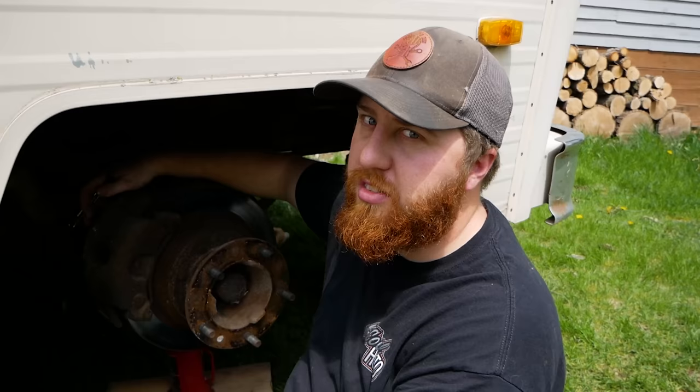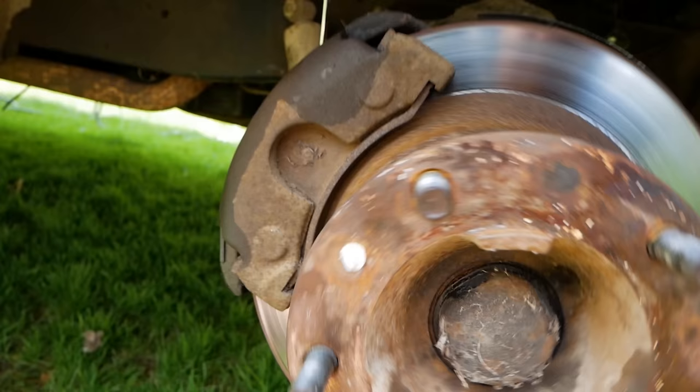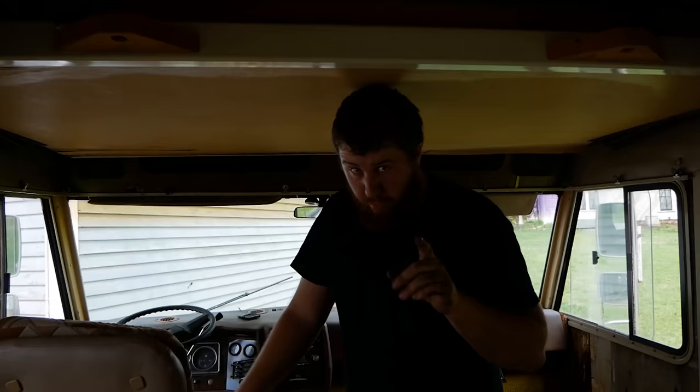All right, new brake hose is on. Let's give it a go. All right, Mook down. Up. Hell yes, that is properly operating. On to the other side. Okay, we got new brake hoses up front, got them bled out. Pedal feels completely different. I don't know if that's good or bad, so we're gonna hop in it, go drive around and find out.